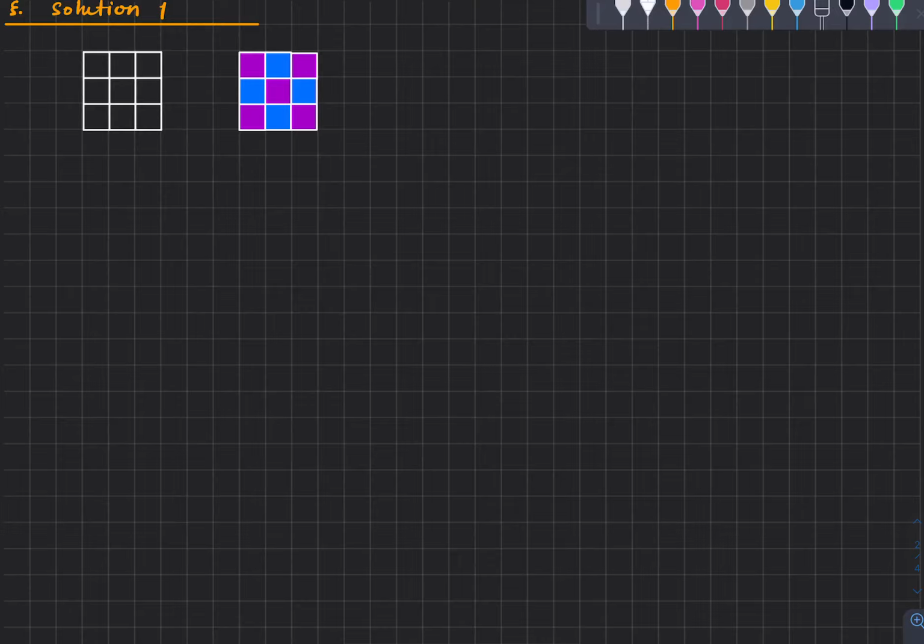I don't see any point writing all of this down. I hope you understood. You can reason exactly the same way for 5x5 or 7x7 or 9x9 and so on. Okay, so this is solution 1. Let's go to solution 2, which is a bit longer but maybe a bit more natural, at least to me.